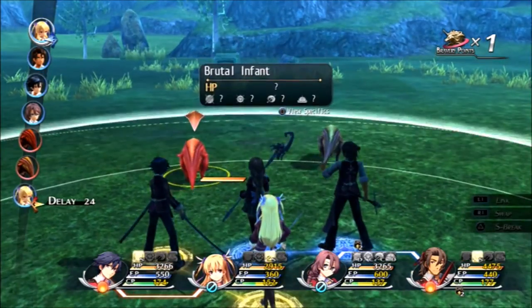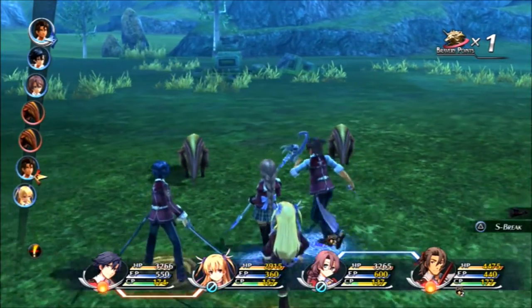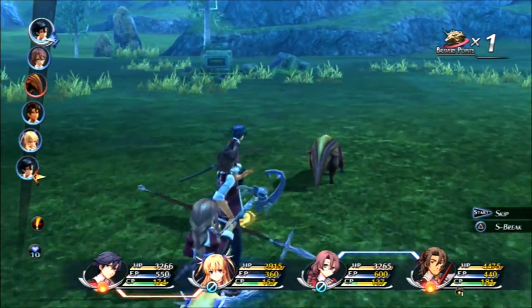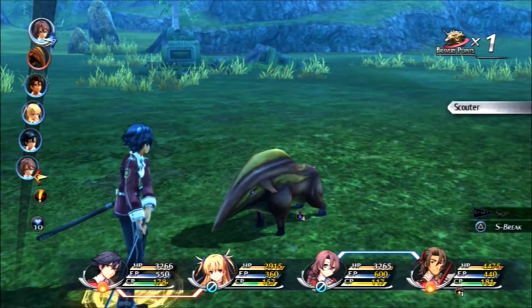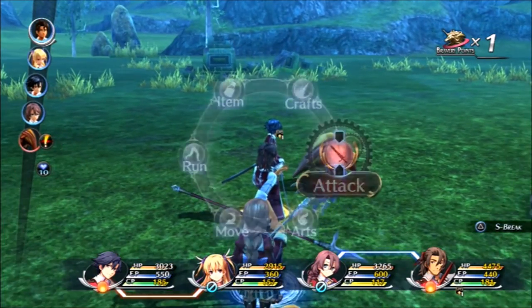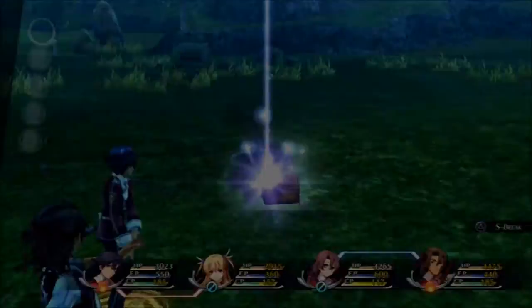It's my turn. Let's see what we got going on here. A brutal infant. Okay, just attack it. I do want to see if I can detect him, so I'll try to keep one alive for detection. My turn. Okay, perfect. Go ahead and detect the guy. Analyzing the enemy. And then we'll kill him next turn. Yeah, nothing really to be concerned about here. Let's see what we got here. An infant buffalo monster gains the ability to move freely within hours of birth, joining a herd on its own. There's also a pretty rare monster.